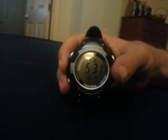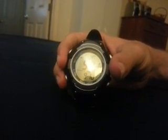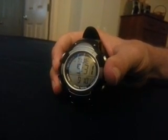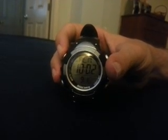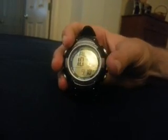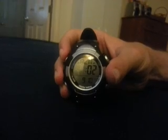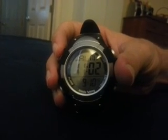So we push, we don't push and hold this time, we just push your 8 o'clock, your S4. So what we're going to do is we're going to make changes to the alarm. So we'll press S3, 10 o'clock, which, by the way, once you do that, it automatically turns the alarm on. For those of you who can see, you can see a little icon appear just above the 2. It looks like a little bell.